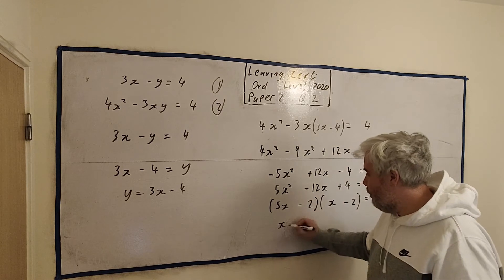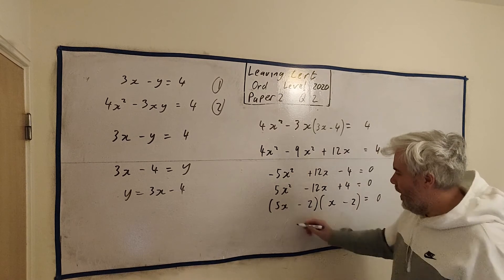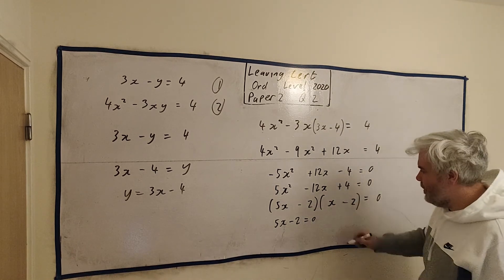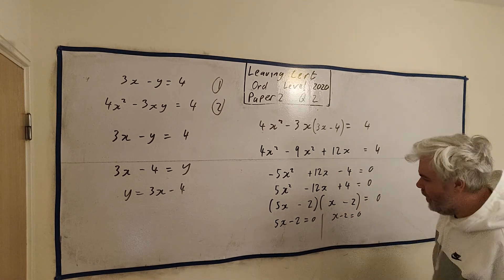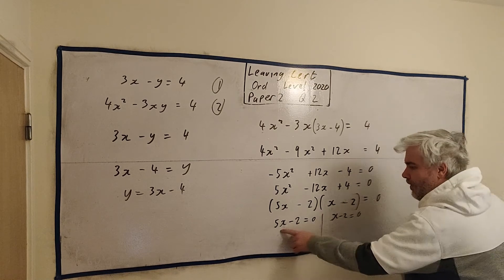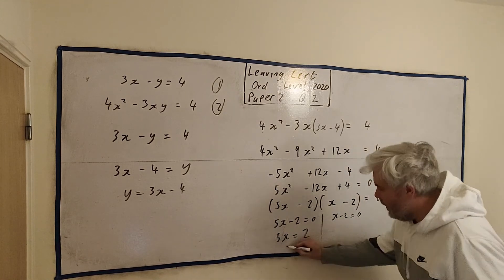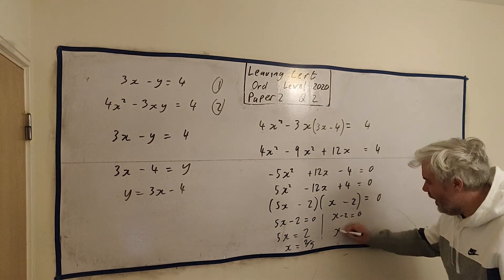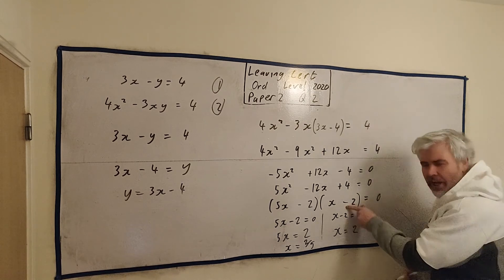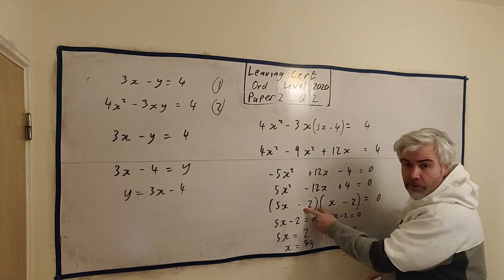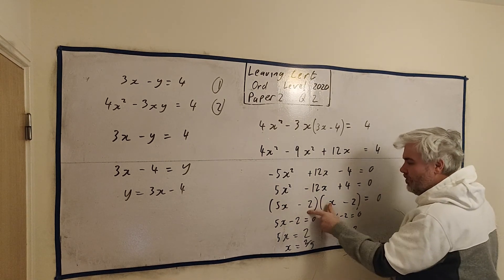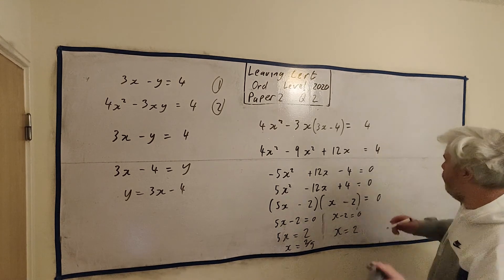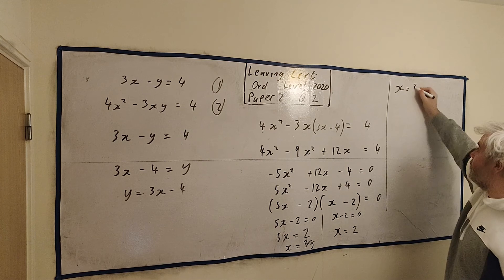What does x equal? I'll do this a slower way. I'll say 5x minus 2 must equal 0. If two numbers multiply to get 0, one of them must be 0. Or x minus 2 must equal 0. There are two options. Move the 2 over, and we get 5x equals 2. That means x must equal 2 over 5. This one's a lot easier, x is equal plus 2. Students get too used to just changing the sign. It's not just the number that's here with a different sign. Only when there's a 1x here does that work. So there are two answers. I nearly did what students often do. They give me two answers and then stop. That's not what we wanted. We wanted to solve this simultaneous equation. That means I want to know what y is as well.